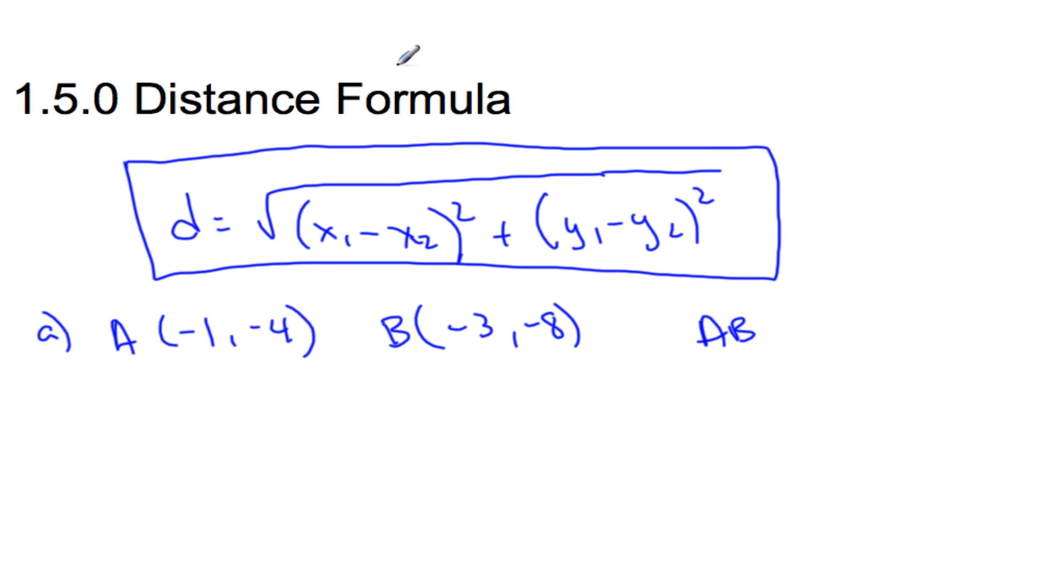So if I want to find it, well, this is my first coordinate. I can call this x1 and my y1. This one x2 and y2. And it's just a matter now of plugging my values into the equation. So my D is equal to square root of negative 1, take away negative 3. Be careful of your negative sign. Never square the whole thing. And then add, negative 4, take away negative 8, all squared.